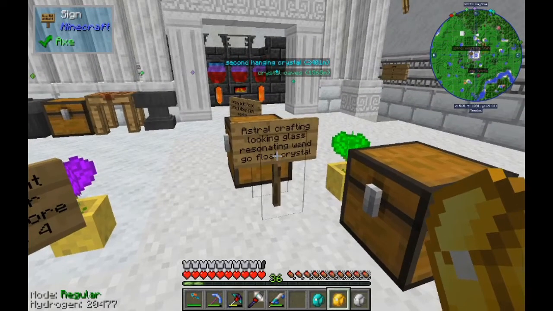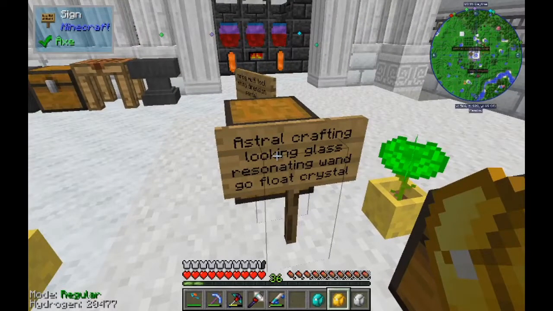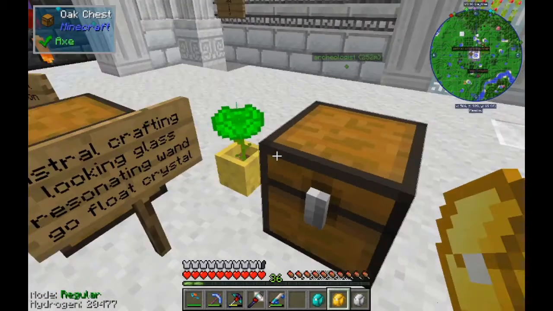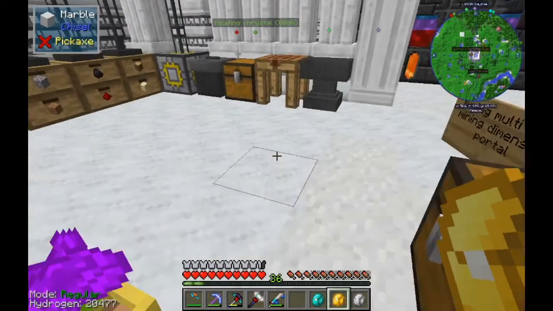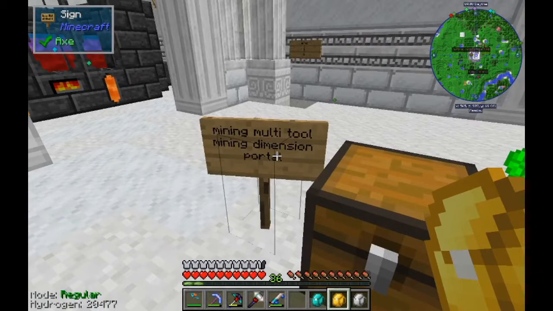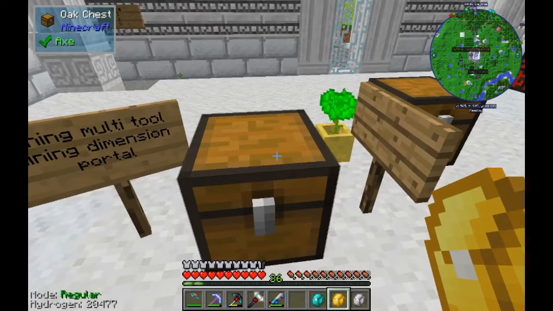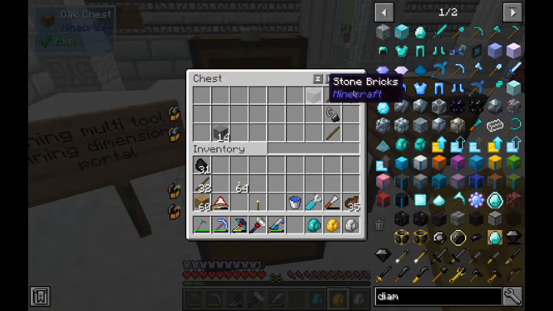We need to make a resonating wand. I'd like to make a looking glass. But we have to take the pieces for the resonating wand and go to one of the floating crystals that I have marked. I also want to make a mining multi-tool so that we can make a mining dimension portal. This stuff is the mining multi-tool. But I've been saving this. I've been wanting to do it.